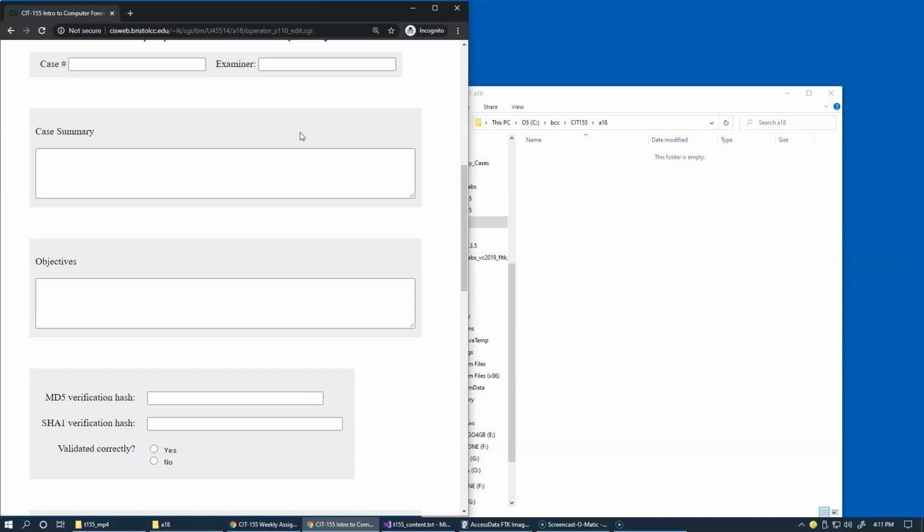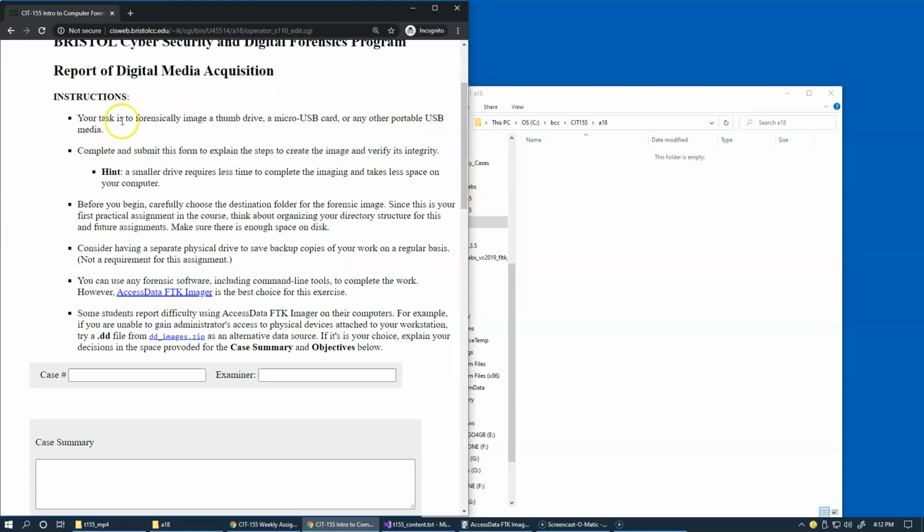Your report would typically mention the case. In this situation, you probably can use A18 or homework 18, and provide your name. Oftentimes it will also include your organization name, address, your phone number, and other attributes you'd like to include in your reporting. Then it comes with a case summary, so you need to specify what the case is that you're trying to work on. Be absolutely sure to use any of this information to formulate briefly, in one paragraph, the summary of the case that you're working on.